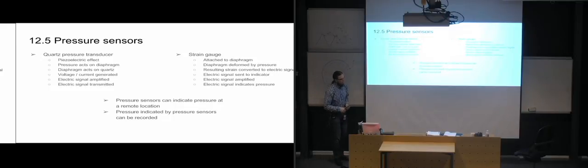So for an example, if you have a hydraulic system where we're getting strange readings on your pressure, so that you've gotten so far as figuring out that something has to be wrong in my hydraulic system because I'm getting these weird pressure peaks at different times when there shouldn't be any pressure peaks. Then you can record these pressure peaks, and you can try to put them into systems and see what was happening when this pressure peak occurred, so that you can try to figure out why did the pressure peak occur. So it's a good thing to have in order to be able to log everything that happens.